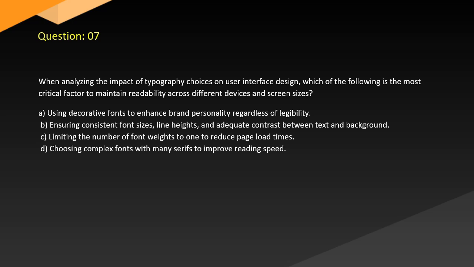Question 7. When analyzing the impact of typography choices on user interface design, which of the following is the most critical factor to maintain readability across different devices and screen sizes? A. Using decorative fonts to enhance brand personality regardless of legibility. B. Ensuring consistent font sizes, line heights, and adequate contrast between text and background. C. Limiting the number of font weights to 1 to reduce page load times. D. Choosing complex fonts with many serifs to improve reading speed.